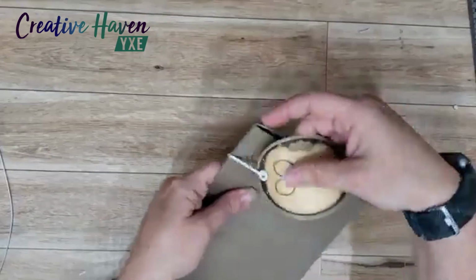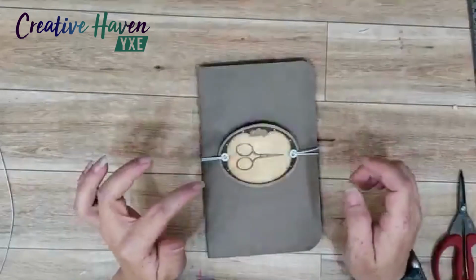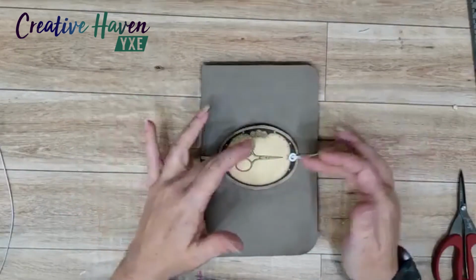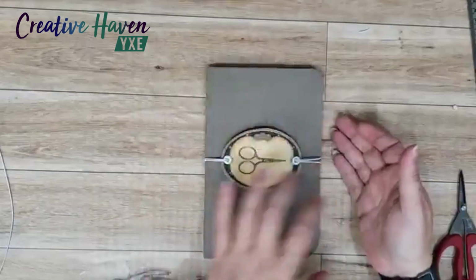And now we have our closure. Look at that. So that's the closure for our journal. I like to do the closure before I do the decorating. The reason I do that is because now I know that this is a focal point on the cover of my journal. So I don't want to put like a big image back there.